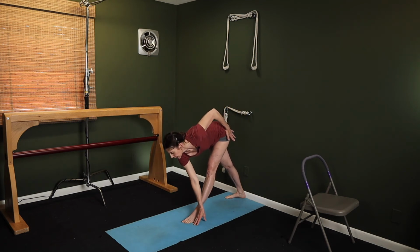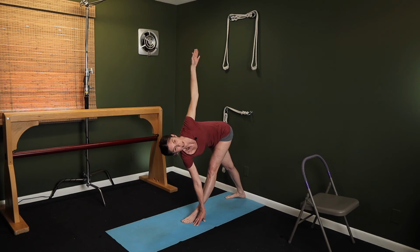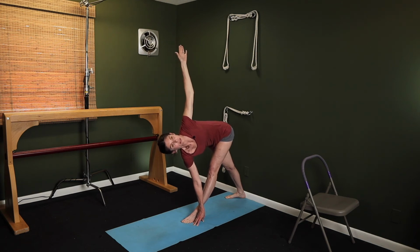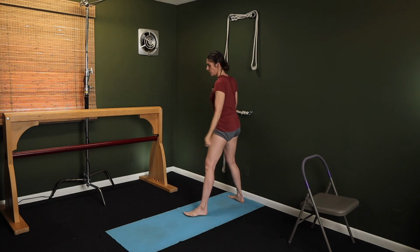Bring the right hand beyond the left foot. Now again, push the right heel down to bear weight in your right hand and turn the chest. Breathe, left arm up. Lengthen both sides ribs, but especially the right one. The pelvic floor will really have a sense of narrowing in order to lift up towards the center chest. When you go to come up, bear weight more in the back heel. That top hand can come down, the right hand comes over your right ankle and you turn to the right. That'll help you come up with control.